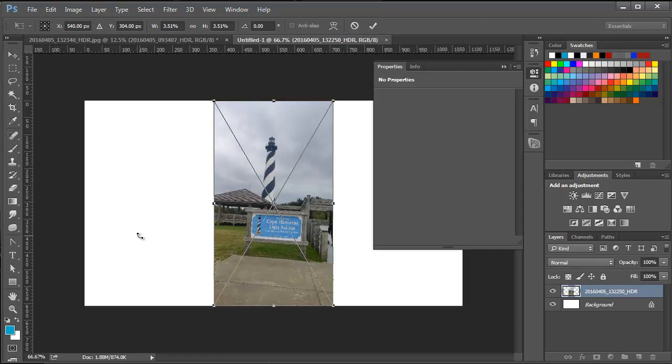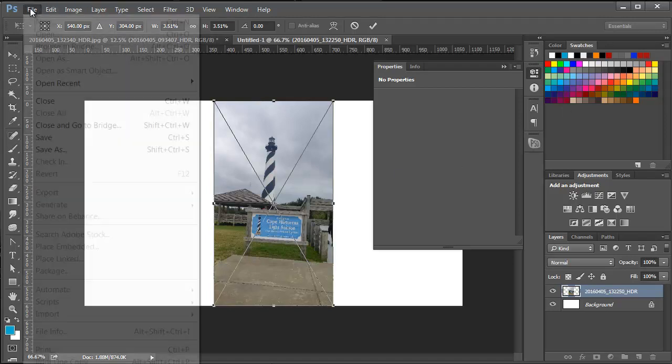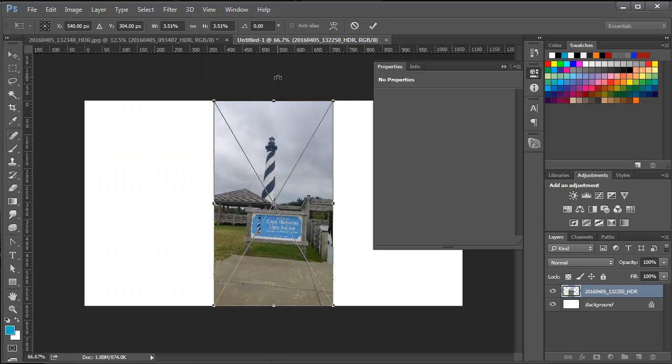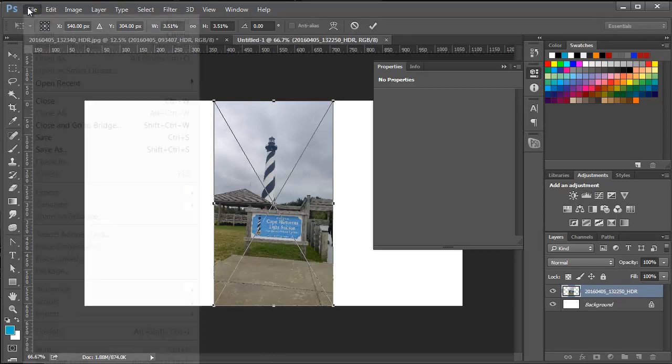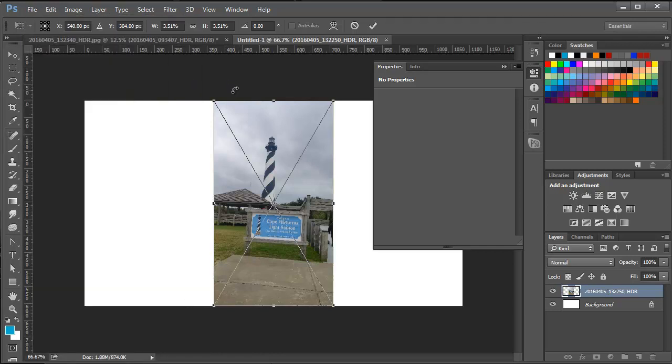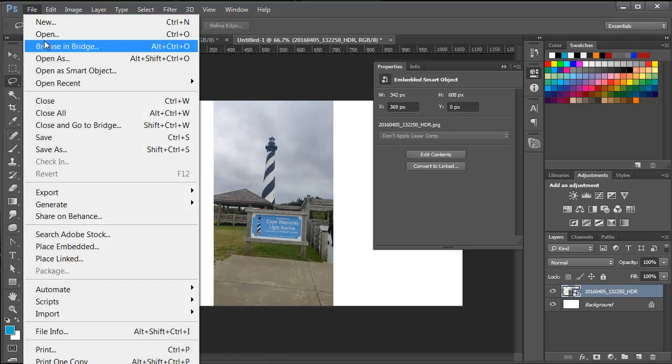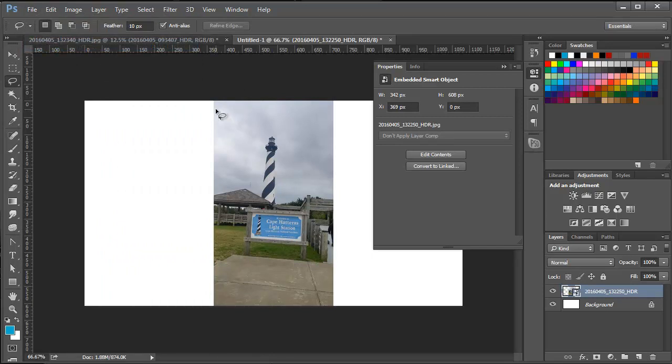So really two steps. One is to get your image off of your phone, off of your camera, onto a local hard drive or a network drive or a cloud drive, and then open that up inside Photoshop by doing a file open and navigating to where it's stored, or just clicking and dragging the image into Photoshop. Or the one I didn't show here is you can also do a browse in Bridge, file, browse in Bridge, and then from inside Bridge navigate to where that file is. And I'll cover Bridge probably in a different tutorial. Alright, so that's how you can open up your photos inside Photoshop.